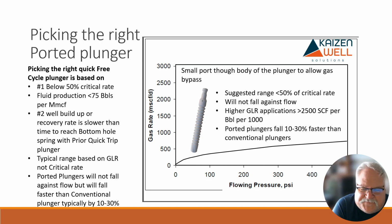So if I have a well that builds up and we know that the plunger takes 30 minutes if it's a conventional to get down there, but we build up in 20 or 23 minutes and it's got enough pressure, there's no sense leaving it shut in for that extra 7 minutes. So we would maybe go to a plunger like this if we have the gas to liquid or the gas that can support it.